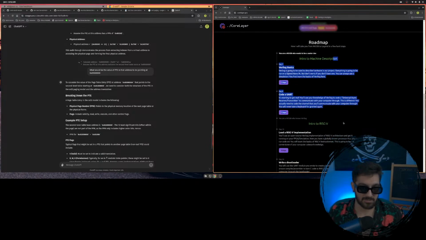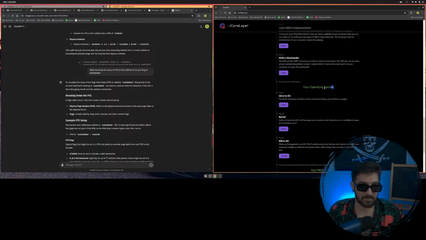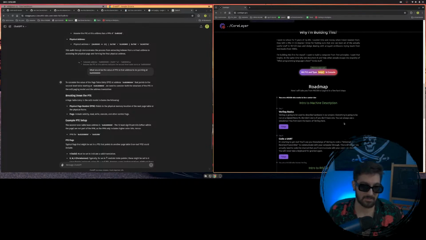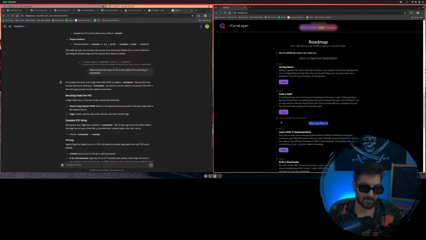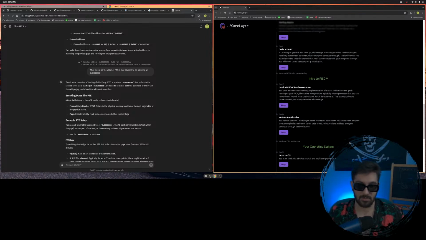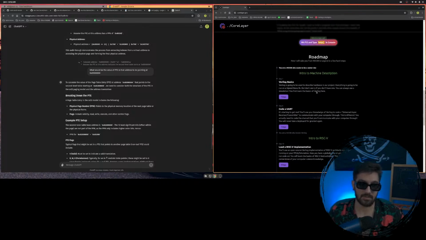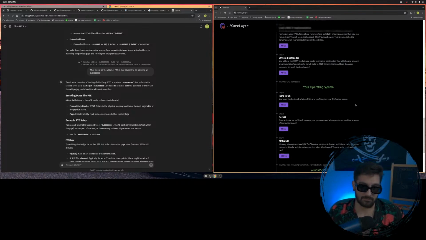By the way, I need to change the roadmap, because the operating system has to be at the top. Now, intro. Okay, first article is going to be intro to RISC-V, and then the second article is going to be operating system. The third one is going to be just coding the RISC-V in machine language. An actual OS.